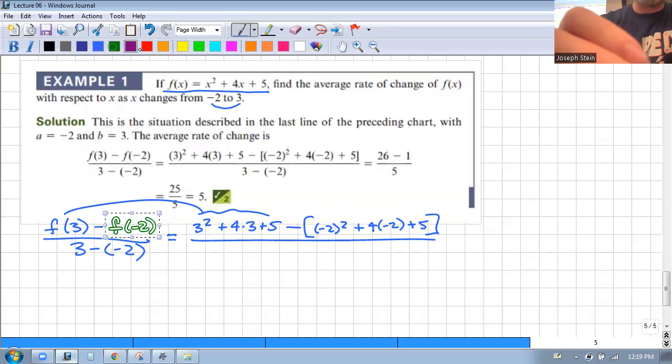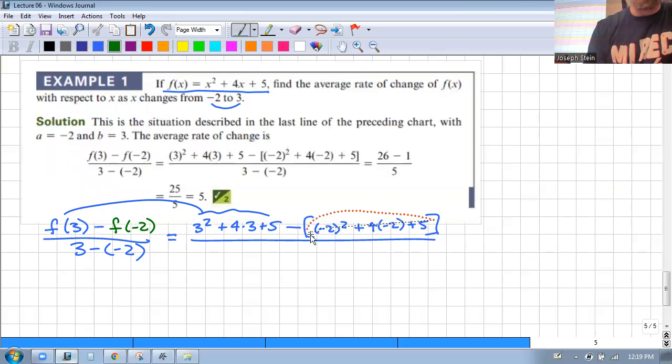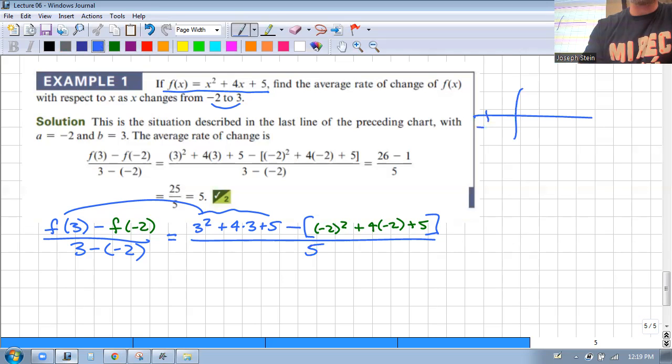So here's F of -2, like a green, right? That's why you want those parentheses. That's important. Otherwise, it's just totally ruined, okay? So step 1 in algebra, know what you're subtracting. We're subtracting F of -2. Now on the bottom, we have 3 minus a -2. That's 5, right? And you can see that over here is -2 and over here is 3. The change in the input is a length of 5, obviously.